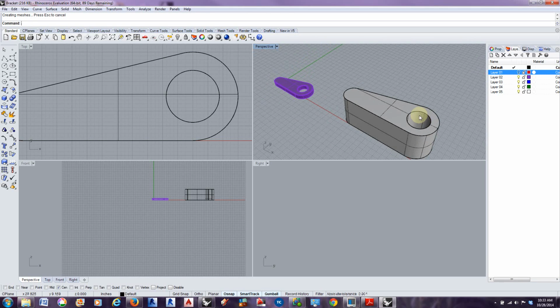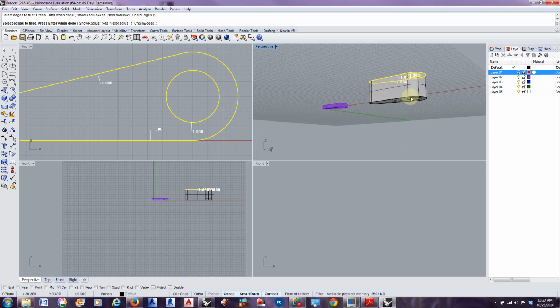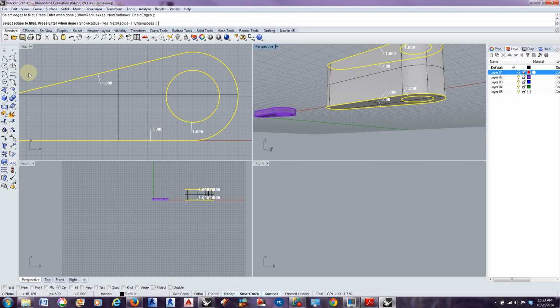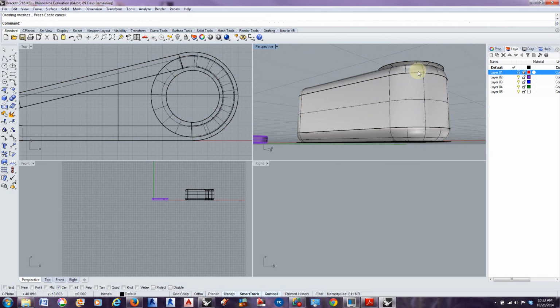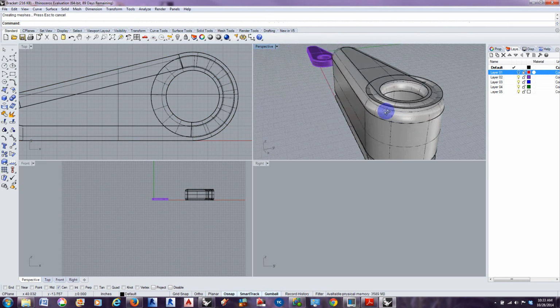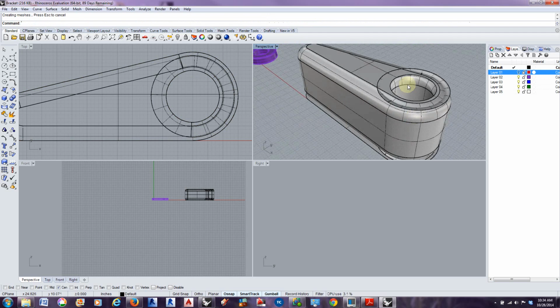And then we can go back in and fillet the edges. And select all the edges at once. And yeah, it's a little big.